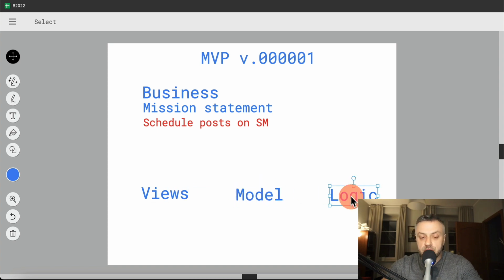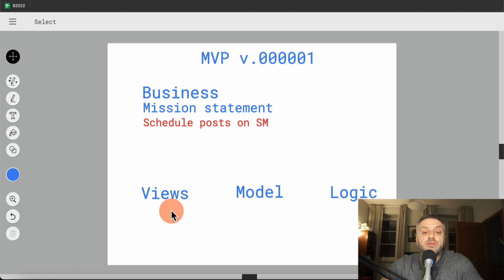How are we going to be building it? The first thing we need to do are the views. We always start with the views because that is what the customer sees. And the customer is the one that's paying. Remember, they're paying us money. That is why we always need to focus on the views. Because if something is not viewable, we probably don't need to implement it. If something is not going to be used by the customer or used by us as admins, then we probably don't really need to worry about it, right? Unless we have a very, very good reason to think otherwise. So remember that. We have views, we have model, we have logic, all right?